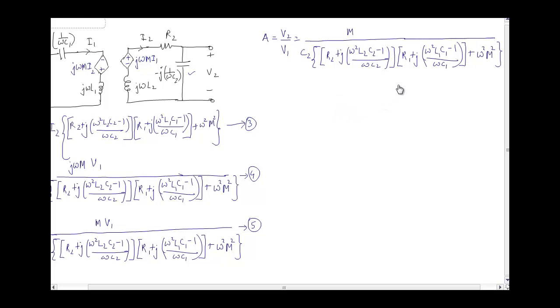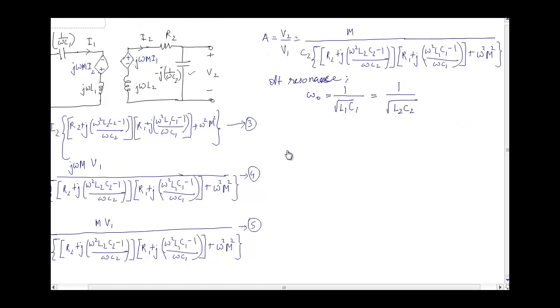Now when we have resonance, what is going to be the effect? That is what is to be mainly understood. There are going to be two resonant frequencies: one at the primary side and the other at the secondary side. At the primary side, the resonant frequency will be 1 over the square root of L1 C1, whereas at the secondary side, it will be 1 over the square root of L2 C2. What we require for this double tuned circuit to work is that both of them should be equal, and that is going to be our resonant frequency. So at resonance, we will have the equation given by this.